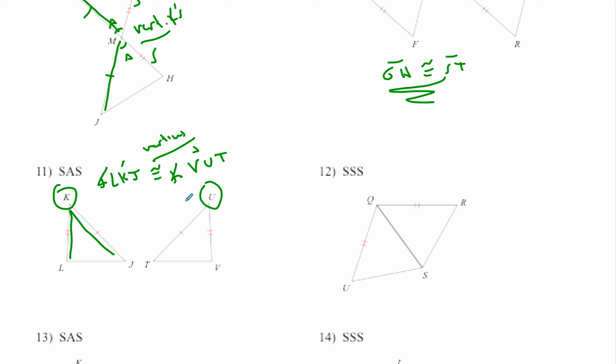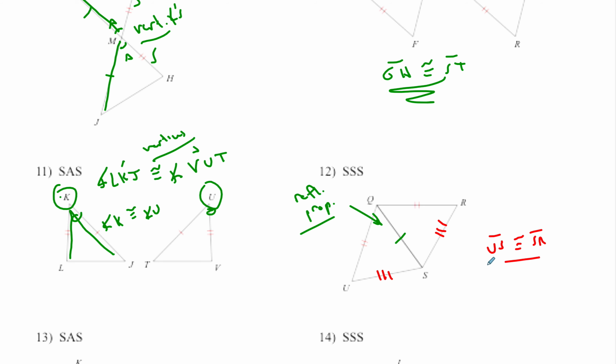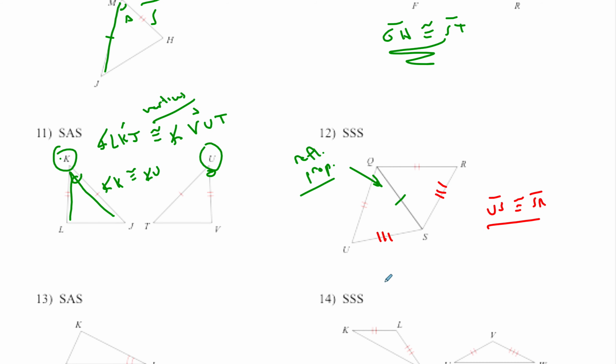But just remember, you can name angles, and sometimes you might have to, if it's ambiguous, using 3 letters. If you said angle K is congruent to angle U, in this case it would be okay to do that because there's no argument about what angle K and what angle U are. So here, side, side, side. We already know this, and that's because of the reflexive property. In other words, we don't need to name that side is congruent. We can conclude it safely from the fact that it's a shared side. However, we would need the third pair of sides, right? So we'd have to add that US is congruent to SR to make it a complete argument, right?